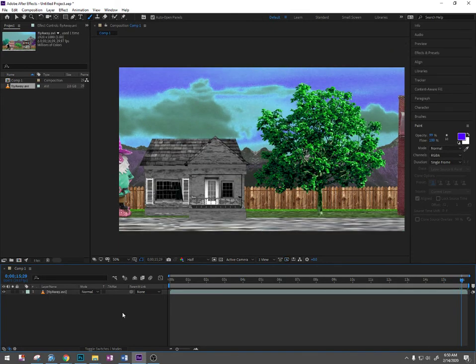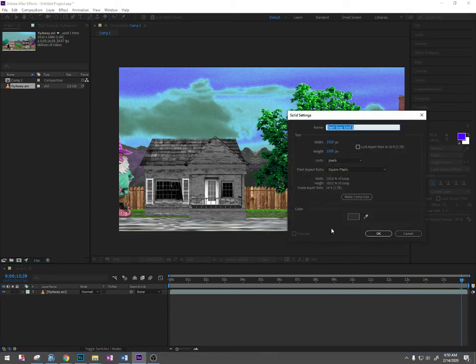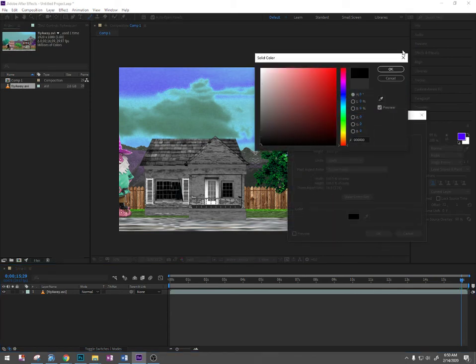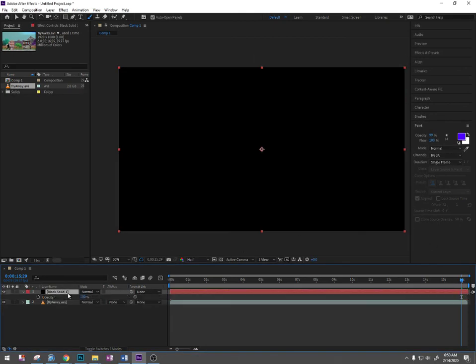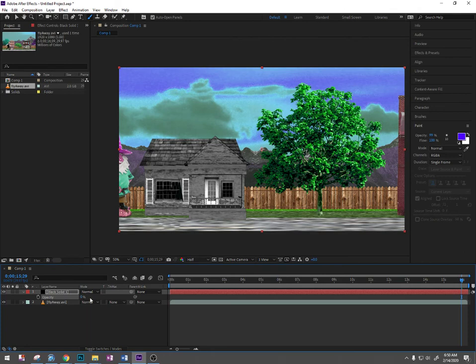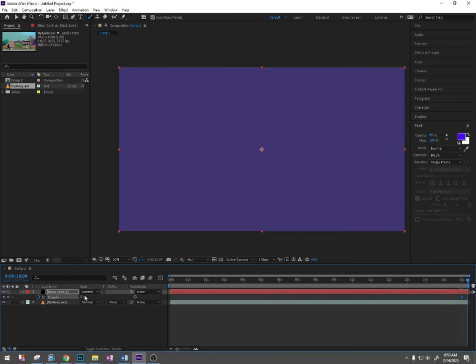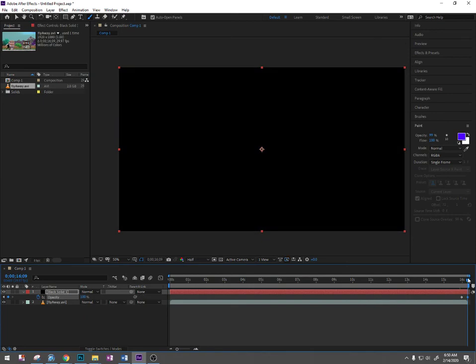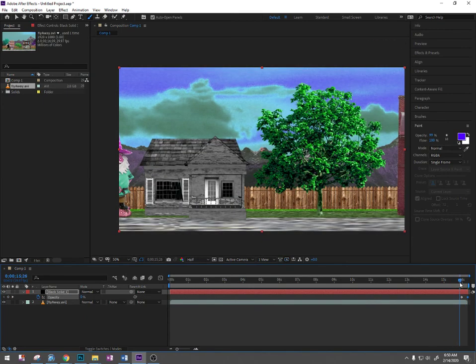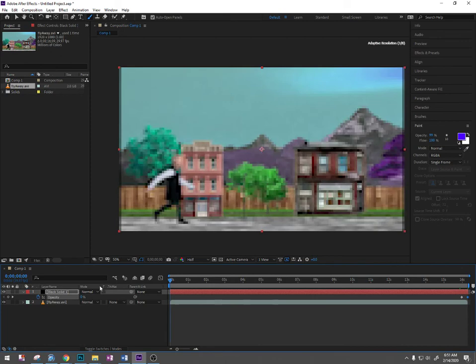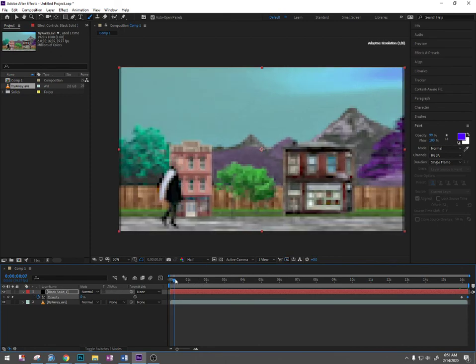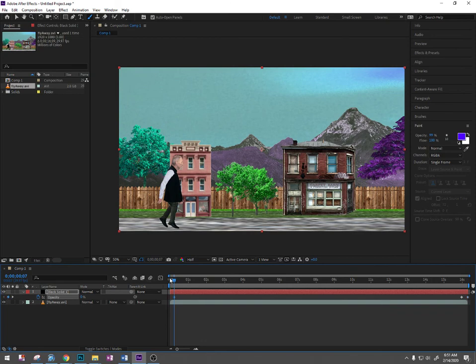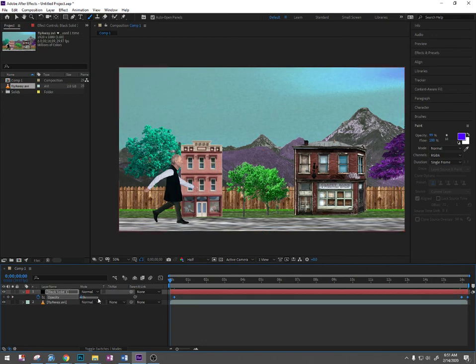Now the last thing I'm going to do is Control Y, add a solid color, make it black, and this thing's just going to fade out. There it is. So I'm going to press T for opacity, change the opacity to 0, turn on opacity, go to the end, and change the opacity to 100% so it fades in. I'm going to do the same thing at the beginning. So opacity starts here. I'm going to add a keyframe, change the opacity at the beginning to 100, and it's going to fade in.